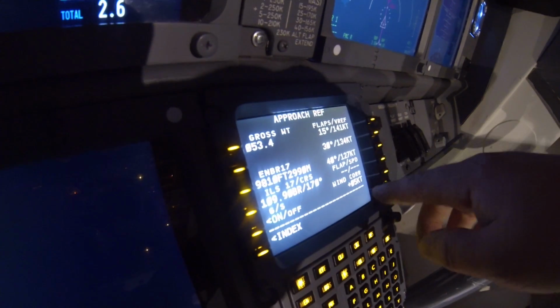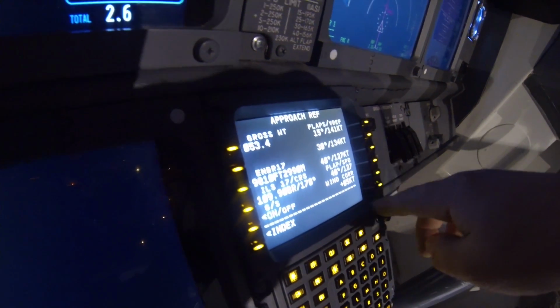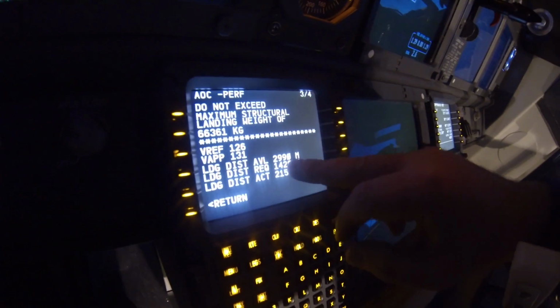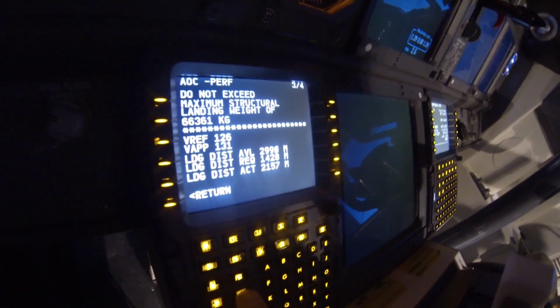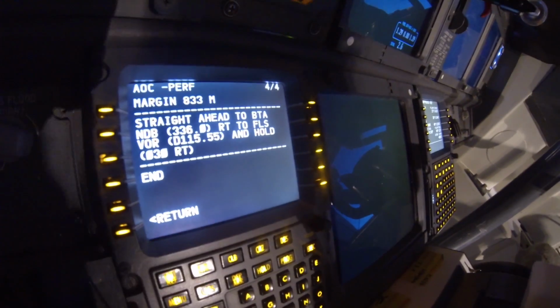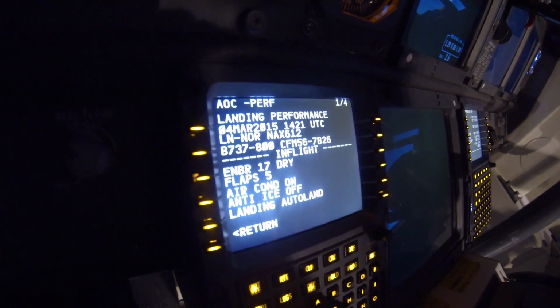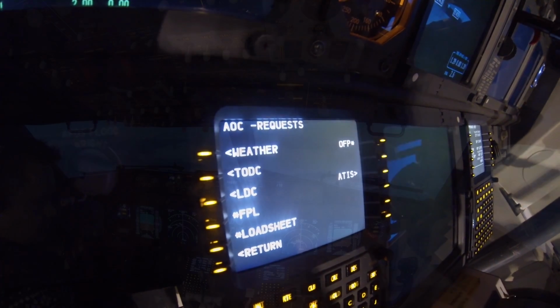And if you look at what the FMC calculated, it calculated a flaps 40 speed of 127. So that's plus or minus 1 knot, and we'll keep that. It gives you the landing distances available, required, and actual. It's a pretty cool feature, and then it gives you the missed approach information. And that's about it. Return.